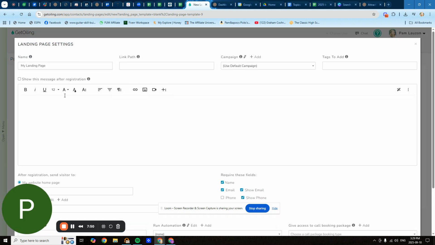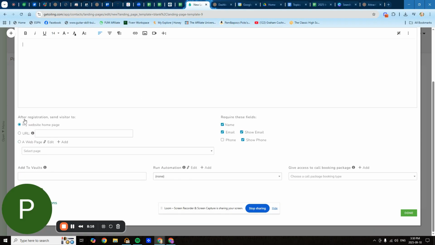Then you're going to go to settings. You're going to name your landing page. You're going to connect the campaign here. Okay, so what did I call that? I call that test funnel campaign. You can tag them. This is useful for just being able to pull up a list and seeing how many people have opted in, or you can add them to a newsletter or a blog, subscribe, whatever. If you want to add them to another list that you're building, you can add that there as well. You can add multiple tags.